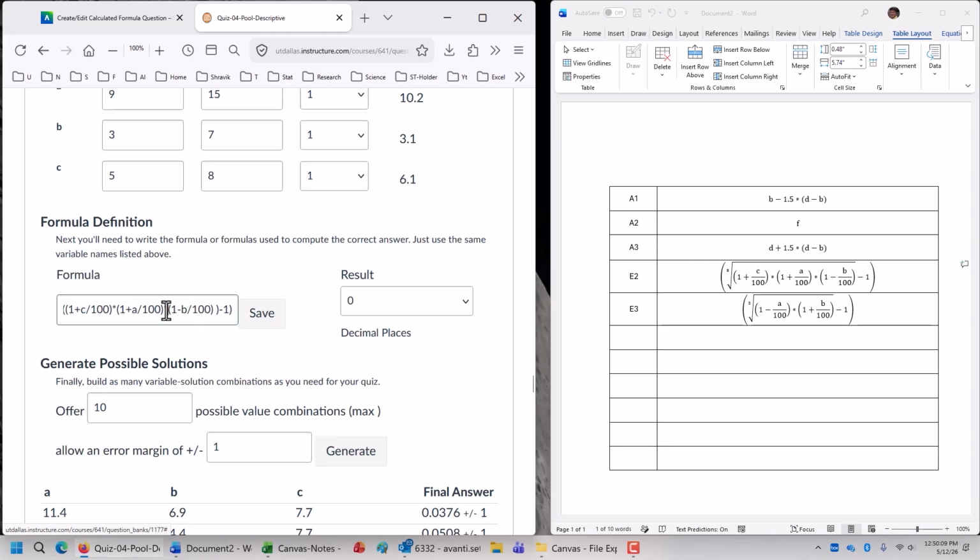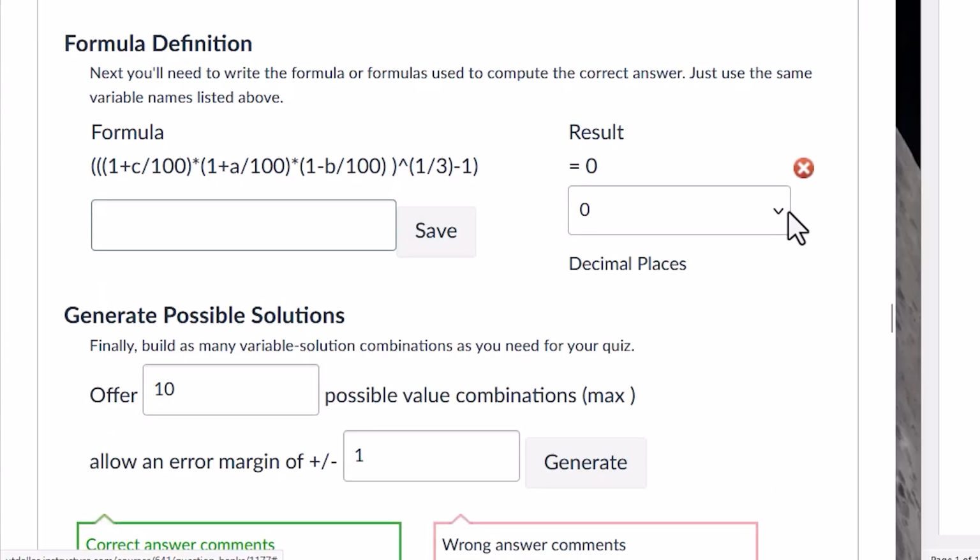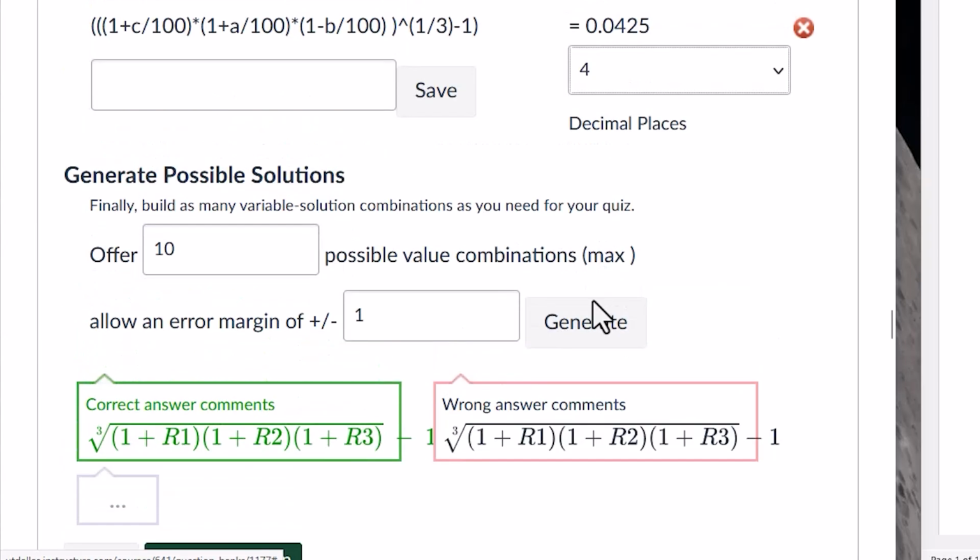Now what we're going to do here is go to the beginning of it, and I'm just simply going to remove the cube root sign here. Just delete it and put SQRT. Oh, no, SQRT, that was wrong. Just simply put power of 3. So this simply will be power of 1/3, because it's a cube root. Save, did save. Decimal place is 4. There we are. Easy. And then generate solutions.